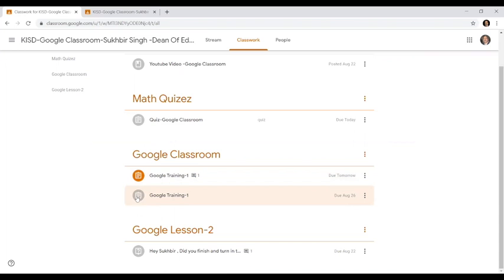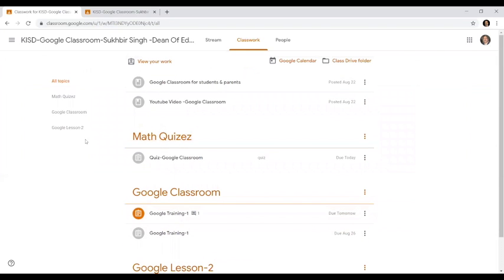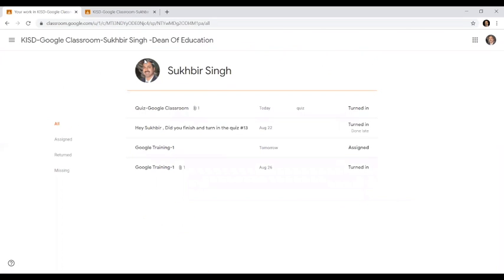This one is not. So if you have gray icons, that means you already submitted those lessons, and these are not. So be careful when you look at your work, and when you go to your calendar, you can see the same thing. All your topics are here. One more thing, you can view your work here. So there are a lot of places you can see your work, assigned or turned in. You have all the information here. You cannot miss any opportunity to learn.